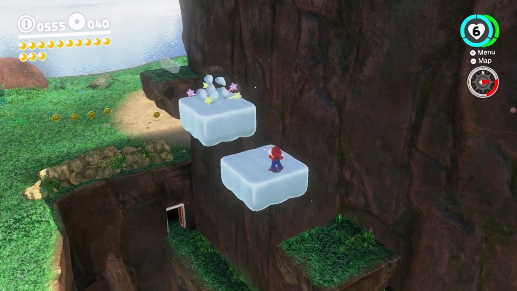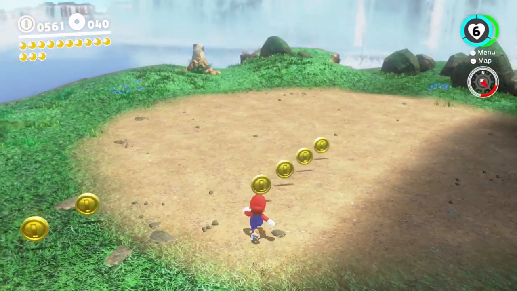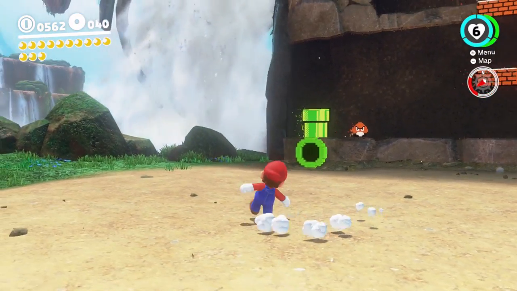Oh, another heart. Why, thank you, Miss Peach. All right, let's go find that toad. I'm willing to bet finding that toad is gonna give me a moon, seeing as everything gives me a moon in this game. Oh, that's not the way. How do I get up there again? Oh yeah, it is this way, isn't it?